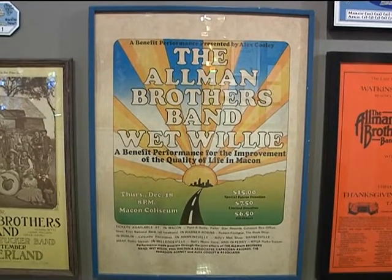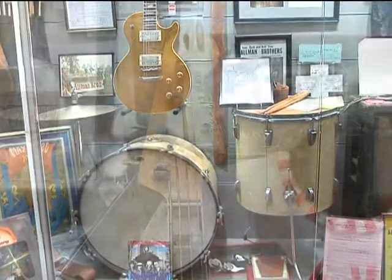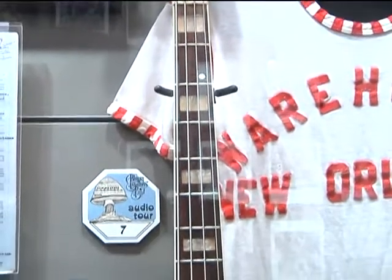Now, what other kinds of exhibits do you have here that are interactive? Being able to see the living room suite and the room sounds like a pretty interactive experience. We've got a lovely painting behind us by Steve Penley, who is such a great supporter. Love his work. The entire house is interactive. It runs as a museum downstairs, with displays that are timeline based. It starts out with memorabilia and instruments from the formative years of the band.